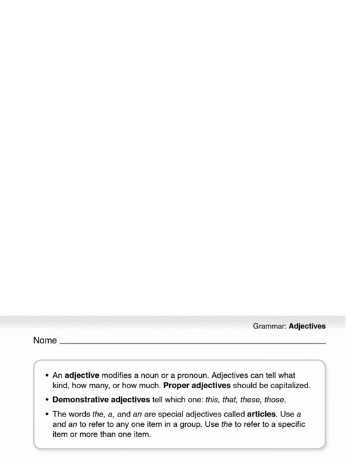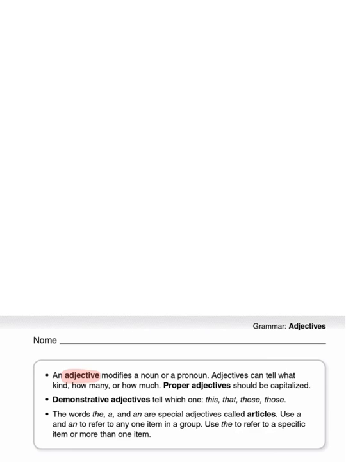And today we have a grammar lesson. We have page 111 in the grammar book by McGraw-Hill, and it talks about adjectives. What does it talk about? Yeah, who can tell? Actually, it talks about adjectives. What are adjectives? An adjective modifies, as we read here, a noun or a pronoun.